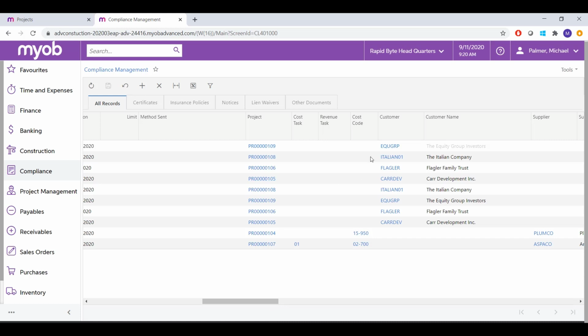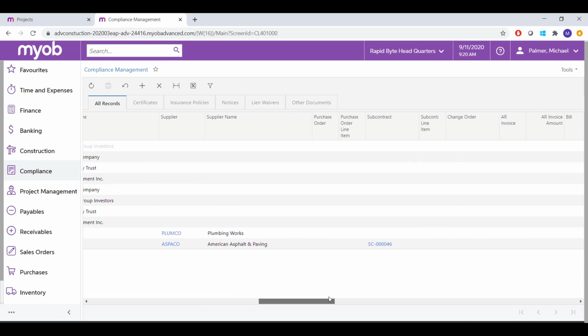You can actually track it at different levels. So as you can see, we have a few compliance documents here that we submit to our customers. We have ones that our suppliers or subcontractors submit to us, and then we can tag them at different levels as well. They can be relevant for the whole project, specific tasks, or even a specific cost code. We can see that some of them are generated directly from subcontracts. So again, the system provides you with a way to manage all of the documents that you need to maintain to meet your compliance requirements at different levels within the system.